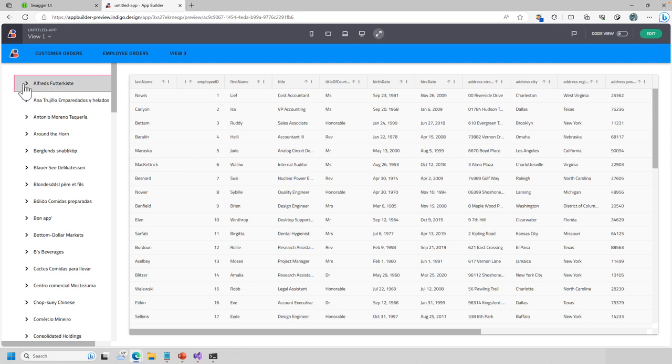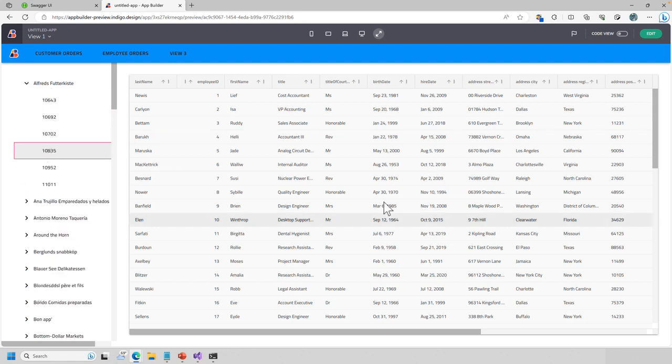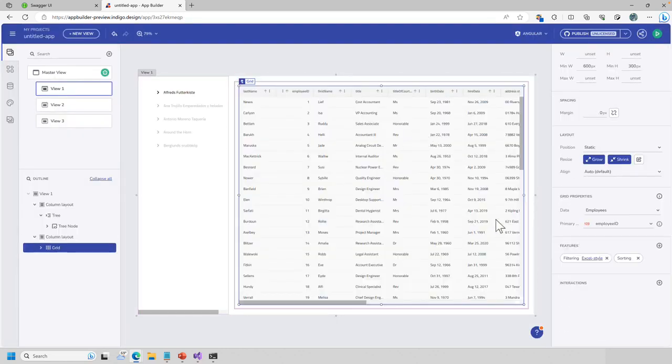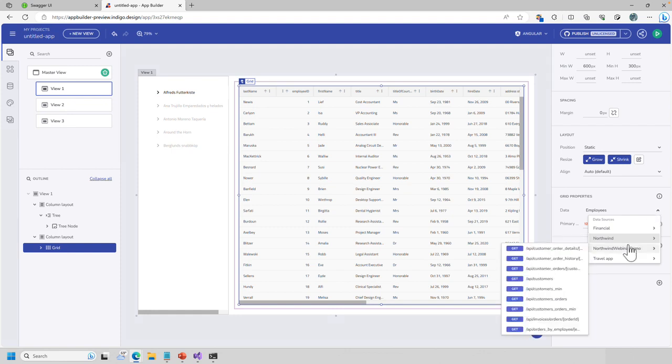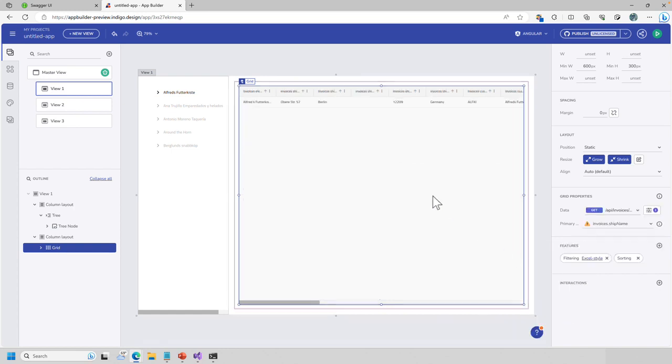So now what do we want to do? When I select one of these, I want to update this grid with the orders, or the invoices for these particular orders, kind of like the line items. So let's go back to edit. Let's go to our grid, and on the grid, we are going to change its data source to Northwind Webinar Demo to API invoices orders, and we're going to pass in the order ID parameter. You'll see here that something shows up, mostly because, if you remember when I added this to test it out, order 10692 is what's showing.